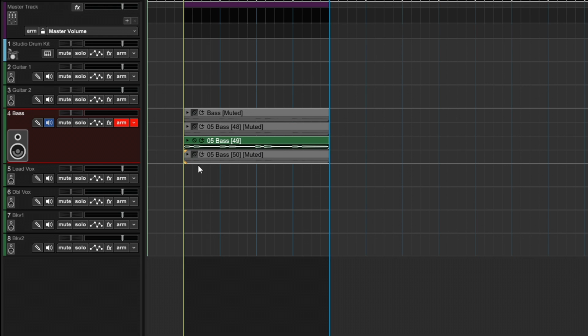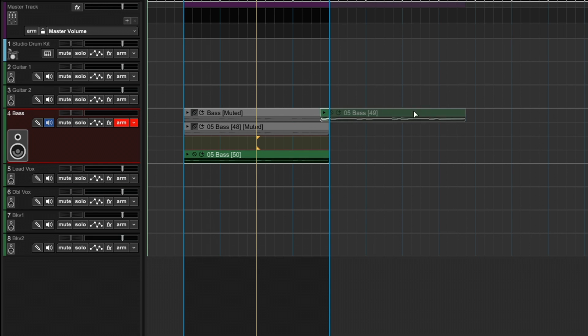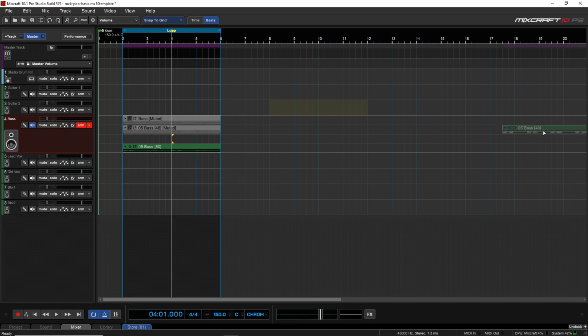So I like that take better, but if I like the beginning of this one better and the ending of that one, I could actually trim this up a little bit, do that, do this, and then I can kind of piece them together, and I have a master take from the two. Another thing we can do is click and drag these takes and bring them onto another track, or maybe drag them to a spot later on in the song. Whatever we want to do, we can do that. So that's the recording takes mode.